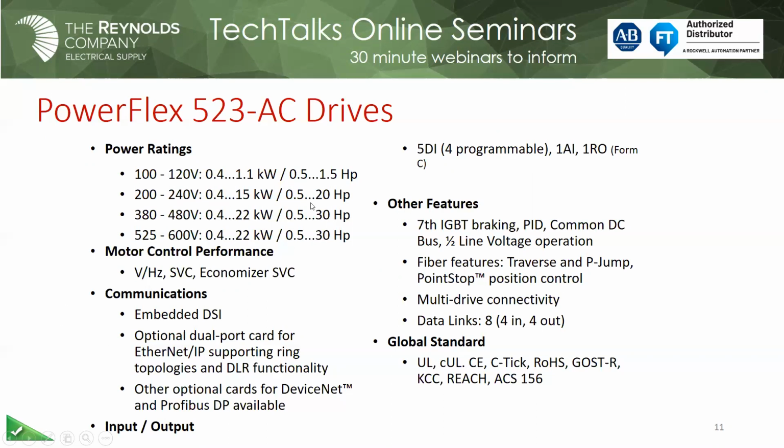The other thing is that we do support the 7th IGBT now. So like in the 1305, 1336 drives, if you needed dynamic braking for bus regulation, you would actually have to have an external brake chopper, which is expensive and takes up panel, and then you would tie your resistor to that. With the 7th IGBT, now we can just terminate the resistor to that IGBT, and we have a fully functioning dynamic braking capability to do that.